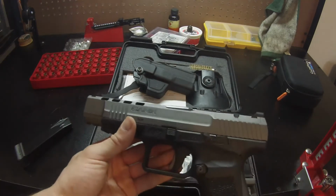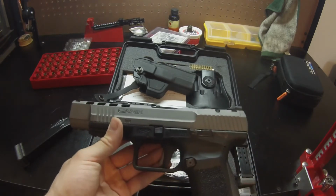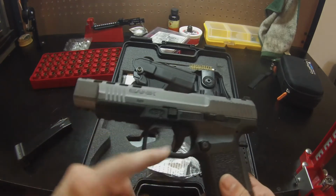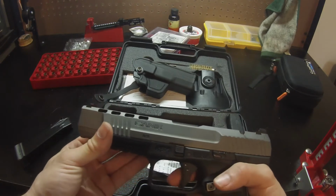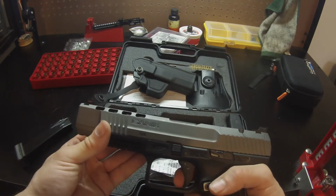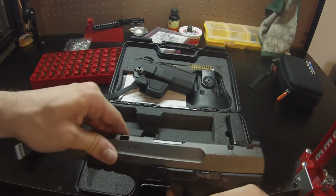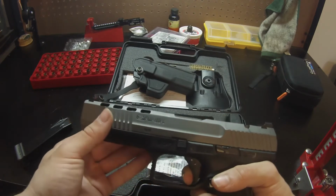Now let's get to the bread and butter of this gun, the trigger. Now if you know Canik, you know they have excellent triggers, probably the best triggers on the market for a striker fired. And this one's upgraded from their standards as well. So you have your initial take up there, which is super light and super smooth, and then you hit that wall, and then break, almost a single action trigger. And look at this take up. That's it. That's all the take up there is.